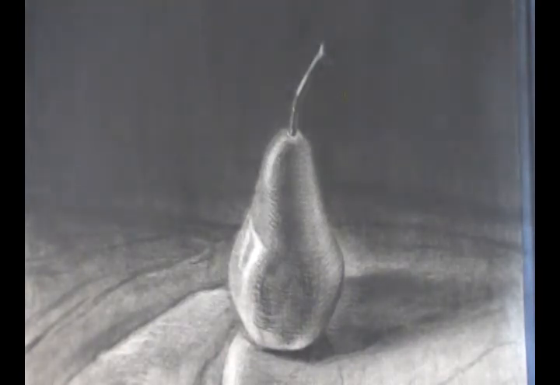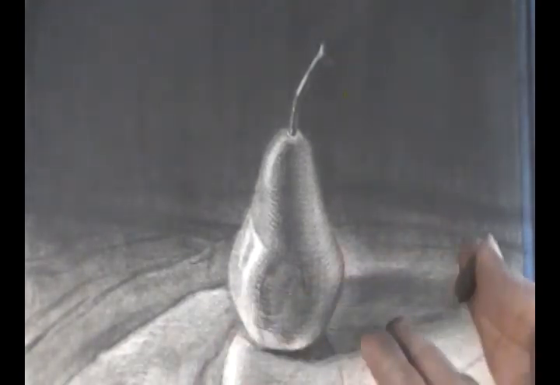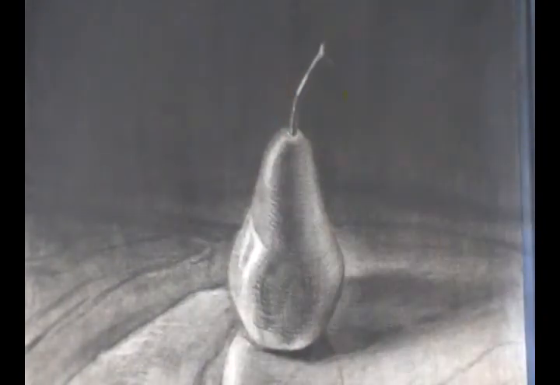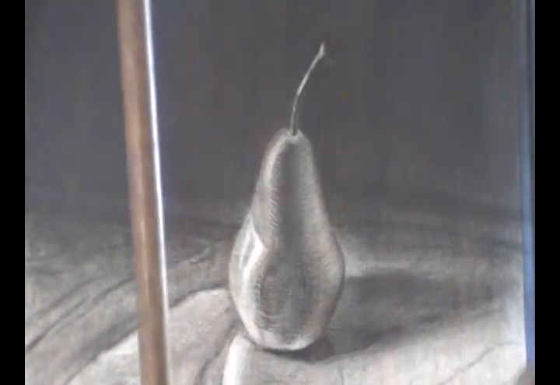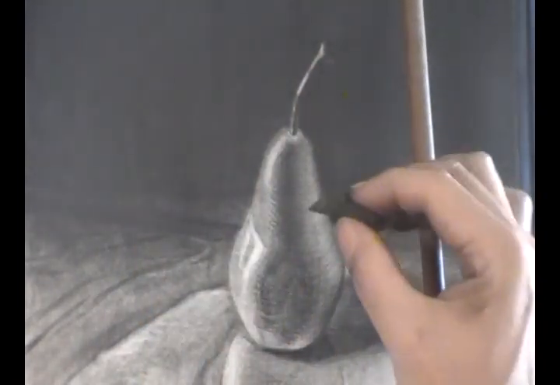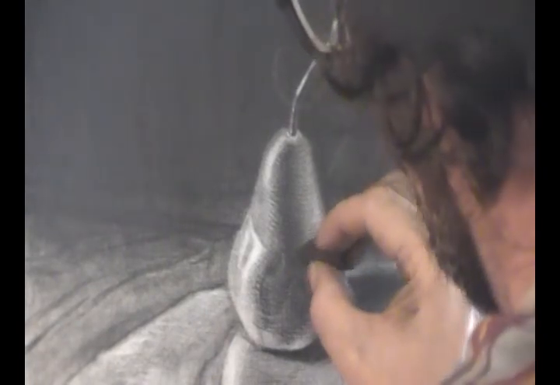Some of you have never done this before, drawing a real object like this. This is a real object. Like, I'm sharing the space with this pear. I'm not looking at a picture of the pear and drawing it. I'm literally drawing the pear. And it's interesting to think about that.